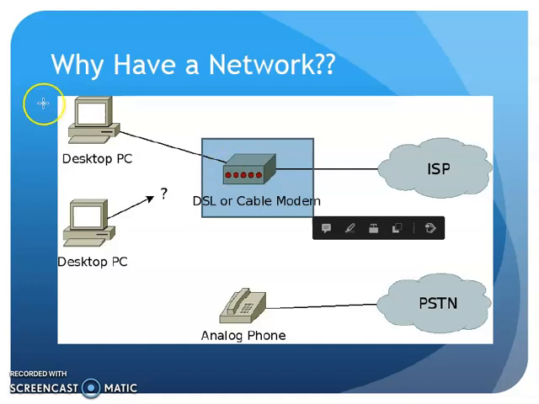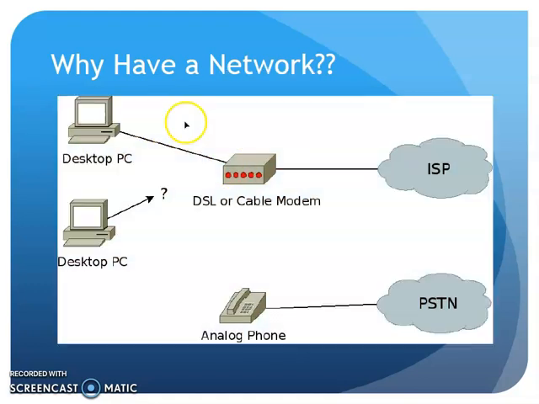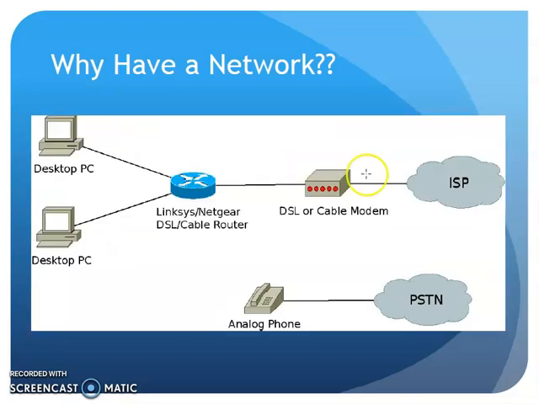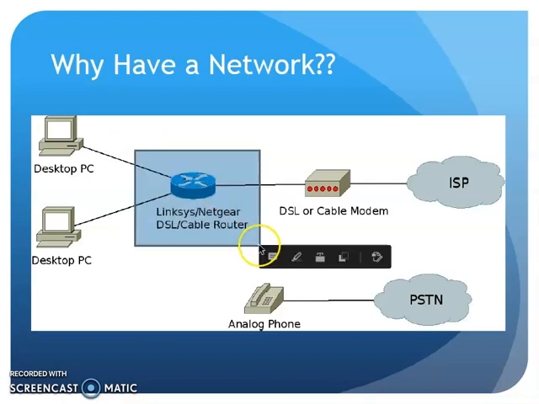So when this happened, a lot of people are like, okay, well, now what do we do? And usually it was the case of a friend or a neighbor saying, oh, okay, here's what you do. Go out and buy this router thing, this Linksys, Netgear, Belkin router thing. And I'm throwing those names out because a lot of people probably had that type of model in their house. Go out and buy this router thing, and now you can hook up more than one computer in your house out to the internet service provider.